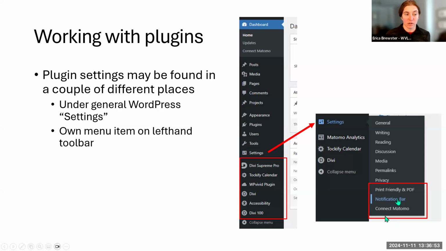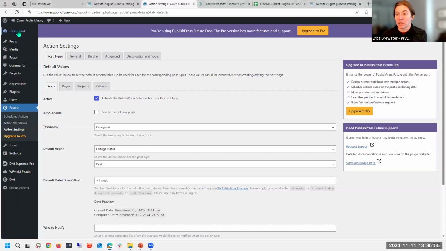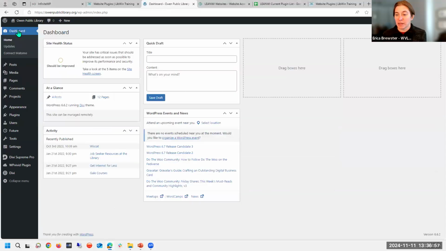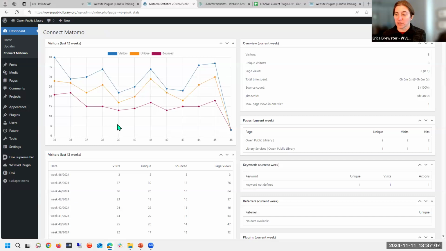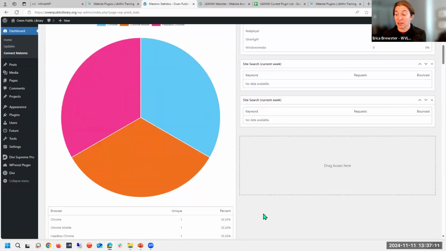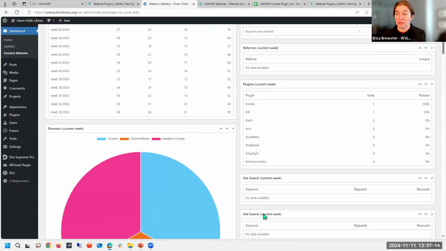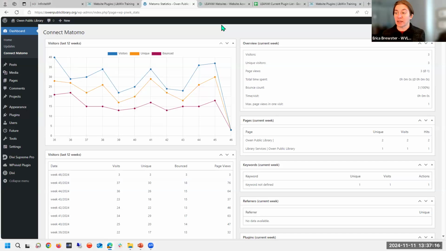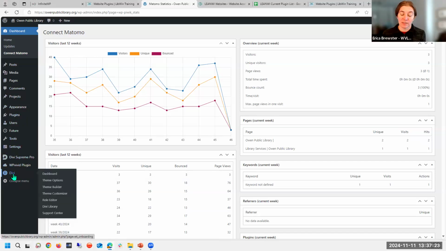So if we go back to our example website, when I come over to our dashboard I see, again, my Connect Matomo, which isn't going to give me too much. It's going to give me that overview, the dashboard statistics, but it's not going to give me full functionality. This is the one, again, there's a training on. If you want a full view of your website analytics, you need to log in, but there is a small dashboard here.